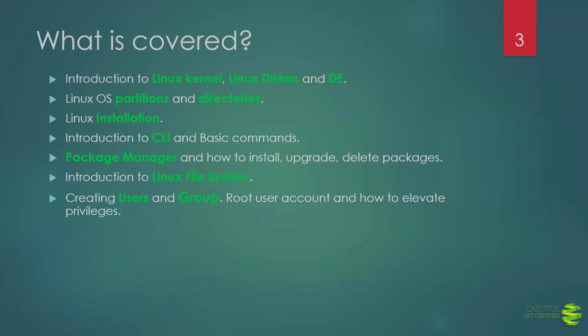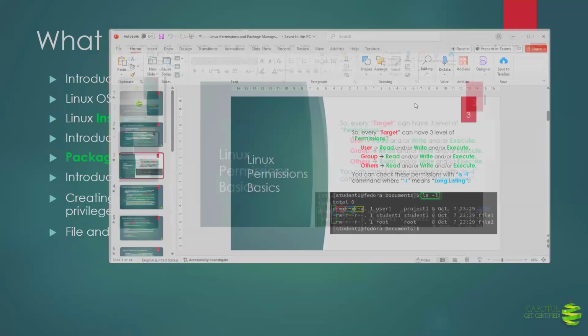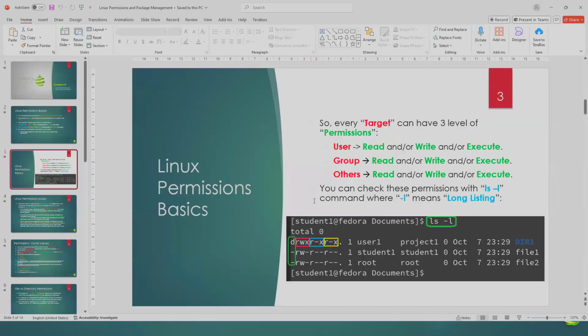So we'll see how to create user accounts, group accounts, how to add users to different groups, and how we can elevate the privileges to use the root user commands. Also, users and groups are very important for the next topic, which is the file and directory permissions. So this is kind of a slightly advanced topic. For example, we are going to cover different files and directories, something like this. You can see here, where we'll talk about what exactly are the permissions for the user, what are the permissions for the group, and what is the permission for everyone else.